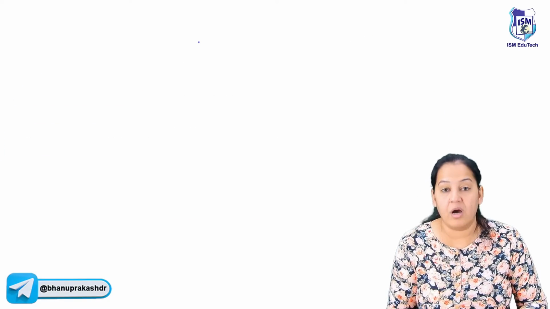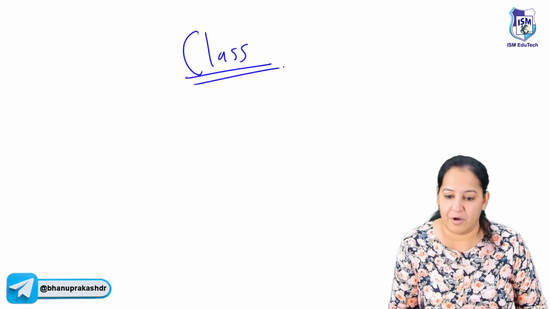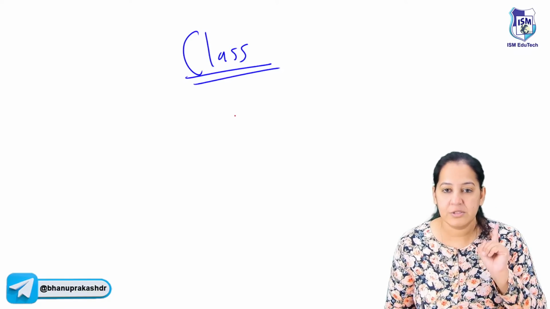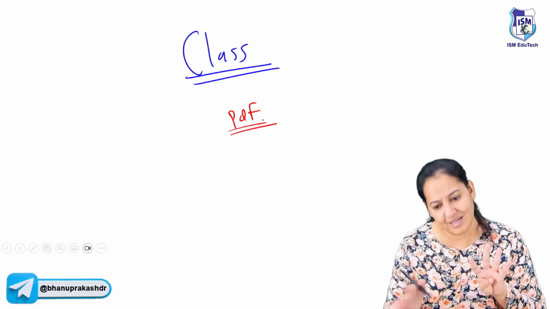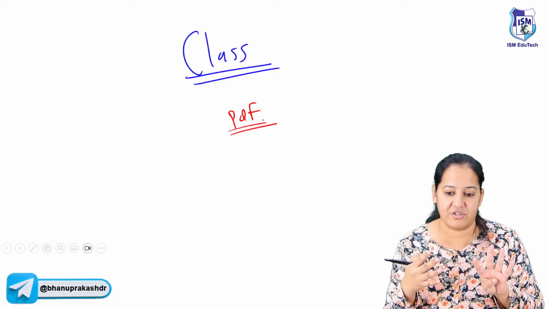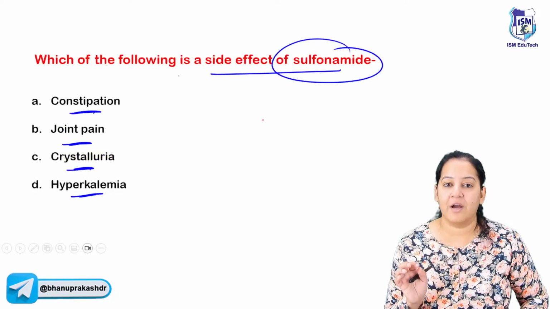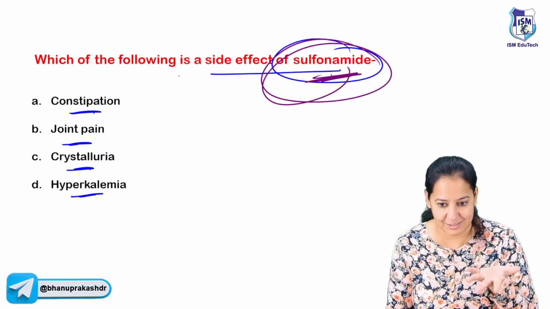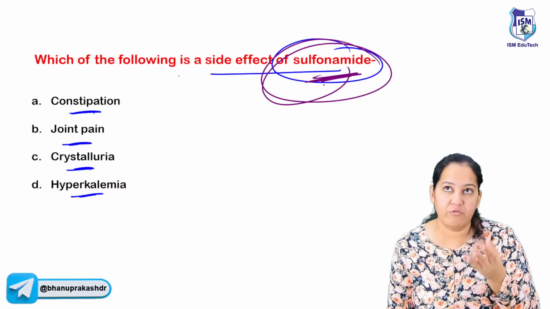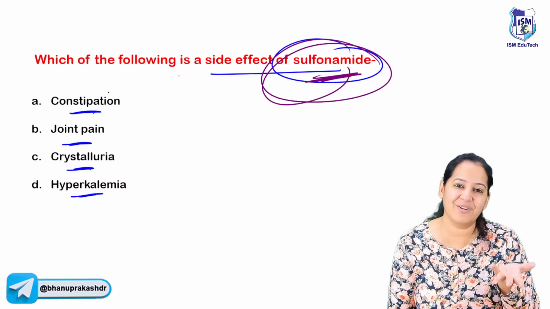I request you to learn all classifications of entire pharmacology. I request the students. There is a PDF which contains all the classification at one place. You can take that PDF and just read the classification. Because in your exam, if you are getting a question and you don't know which category that particular drug belongs to, you are gone. Whatever is the question, you cannot attempt that.